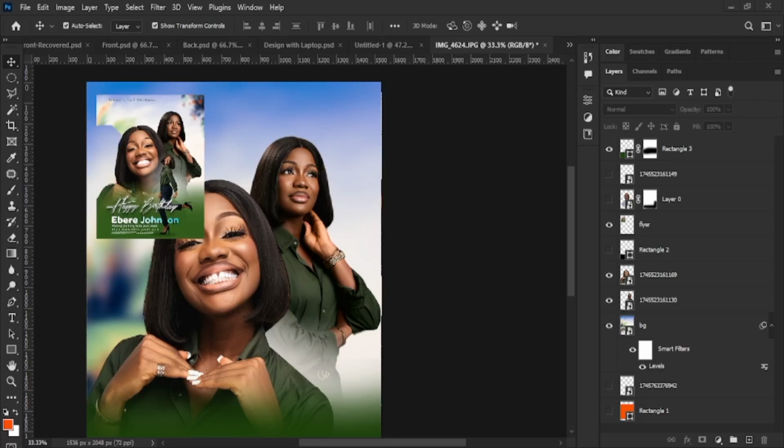Maybe you want to do a birthday flyer and you want to use balloons. You can come here and type balloon. You're going to see a lot of balloons. Are you seeing? You can download it and use it. Just click here, download image. You can download this. Like background, you can even search birthday background.